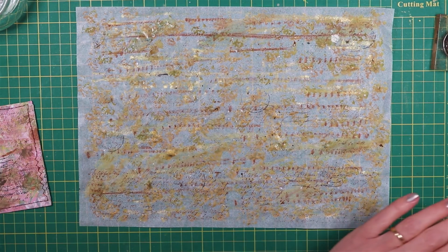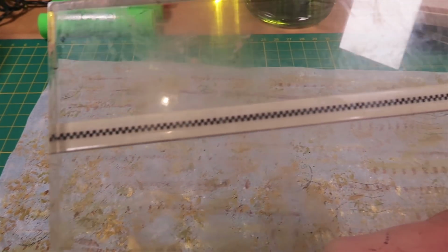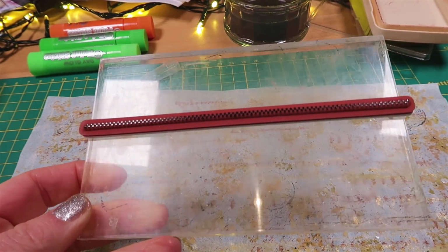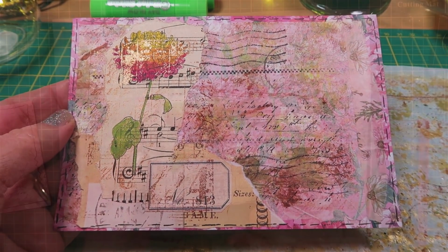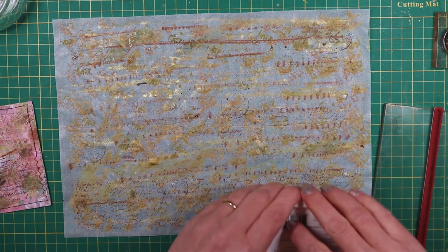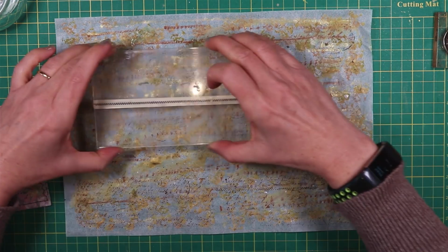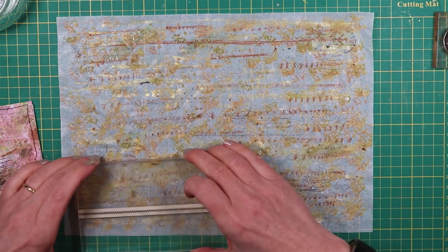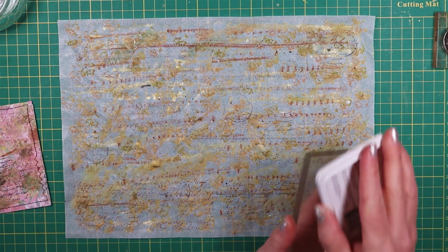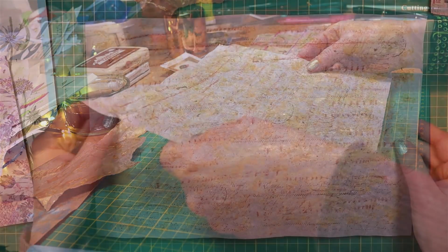And I'm also going to add a bit of a contrast, something modern. So I just happen to have a stamp with a zigzag strip, which you probably wouldn't think of using in our vintage style junk journaling, but I think it works incredibly well. Let me show you. So on this one, I've just got that mark coming out across here, and it contrasts really well with some of the rest of the vintage aesthetic on the card. So I'll take my archival ink and I'm going to get a few lines. Inevitably they're not going to be completely horizontal or level. Don't want too many, I want some that are really light-handed, but just enough to add texture when I use a piece of this. Maybe like that.